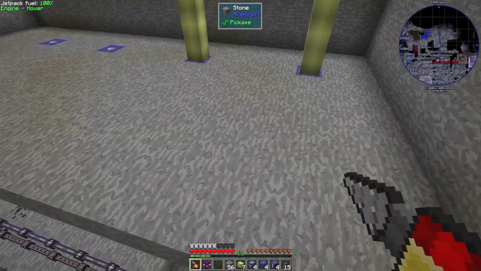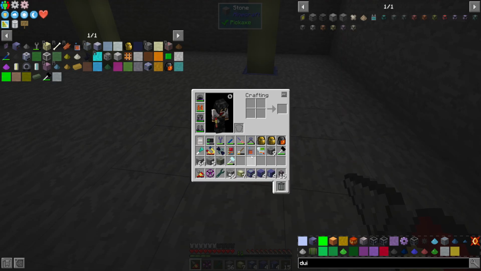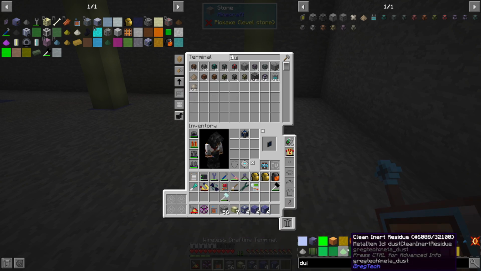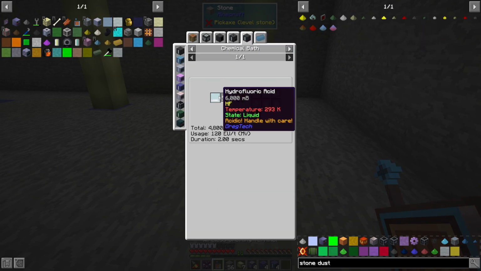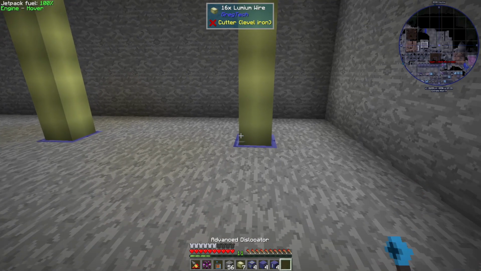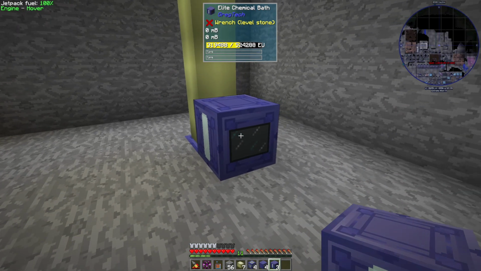But okay, we are going to be in for quite the long chain of crafting or automation in this case. I believe we want to start out with stone dust, and we have plenty of this stuff. We do need hydrofluoric acid, so that's probably going to eat through our reserves, but let's just see what we can do here.